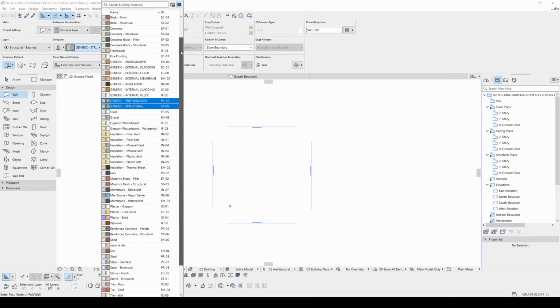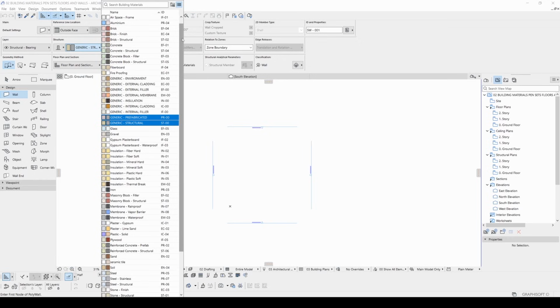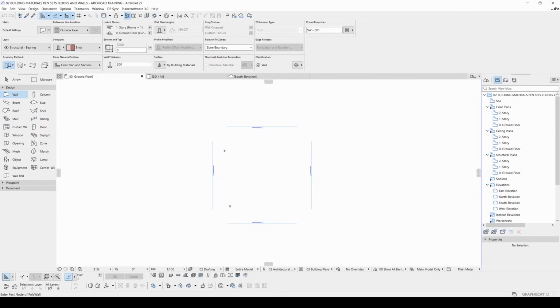But since we are going to create a simple wall, from 10 centimeters to maybe 30 centimeters, I want to make it brick, so we are going to use the brick building material. Wall thickness is 300 millimeters, and our wall height will be 3000 millimeters. To change the height, we will change the floor height settings.